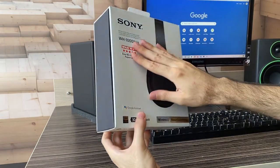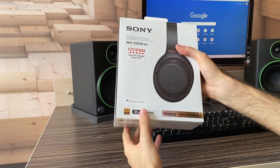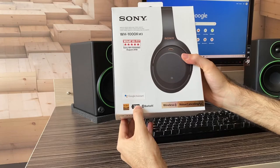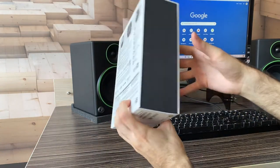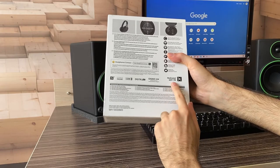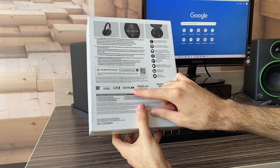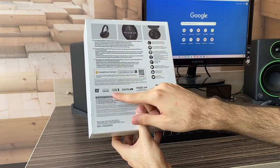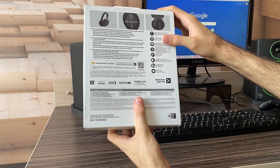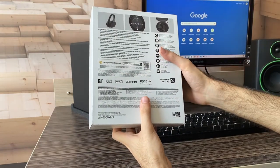On the back there is high-res audio, which I don't really know what it means — my HTC 10 earbuds had high-res audio but they didn't really sound that different. Take some of these name droppings with a grain of salt, because on the back we have a lot of them: AptX HD, LDAC, and some digital noise-related processing. I don't really know how much of a difference they make, but the end result of course matters and we're going to get to that.